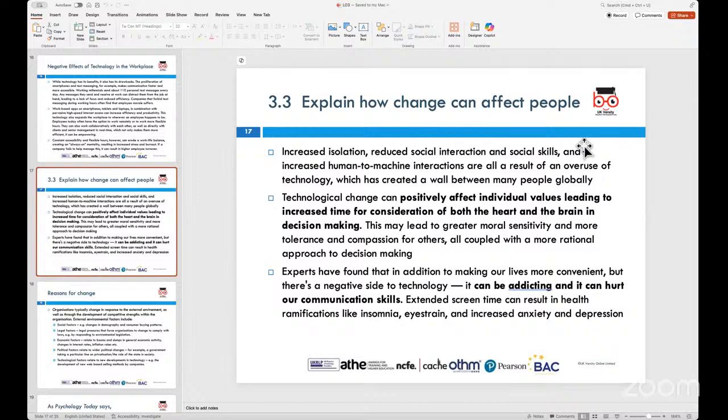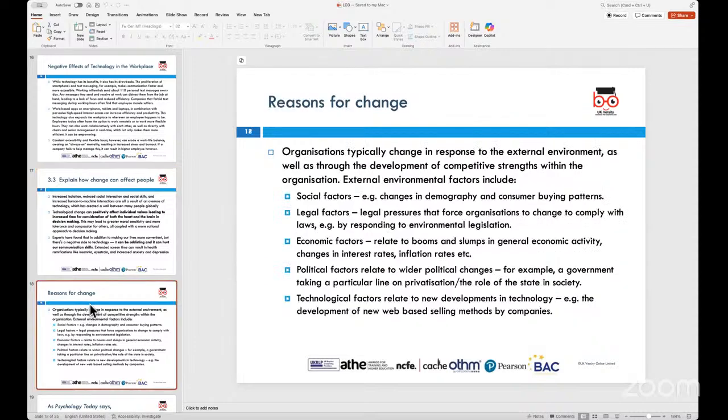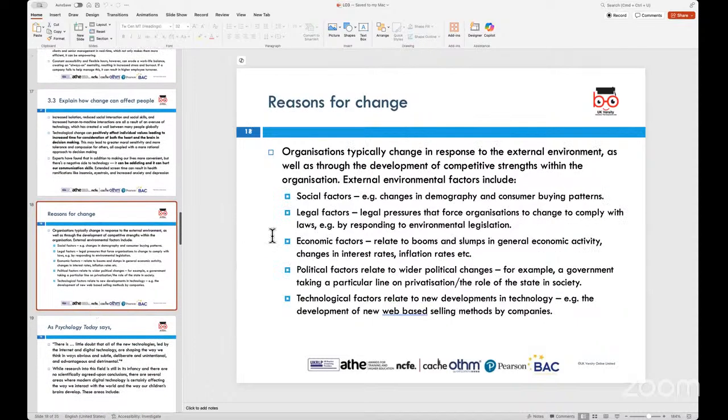because what we are looking at is we need to understand how this introduction of technology or change within the organization, specifically from a technological perspective, can affect people. So when we look at the introduction of new technology, first part is we could look at what are the reasons why a company wants to introduce this.